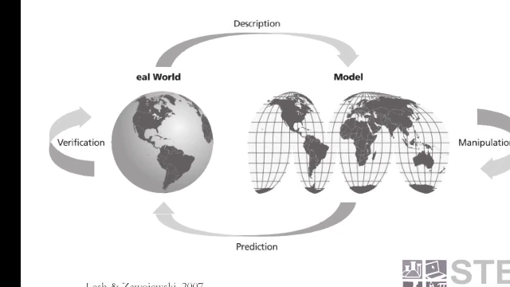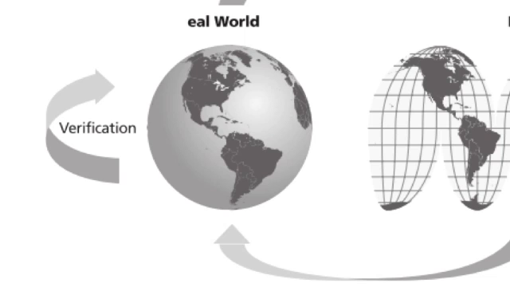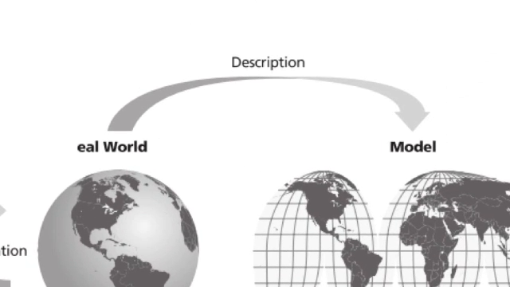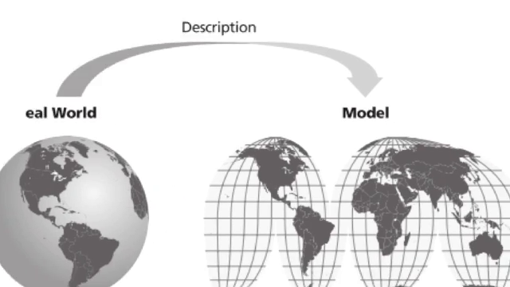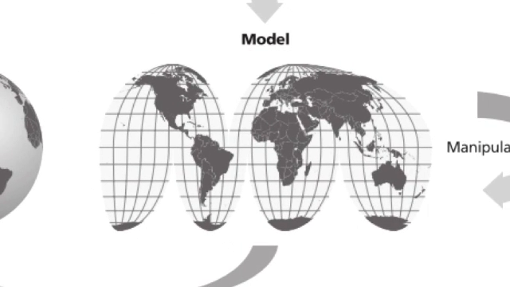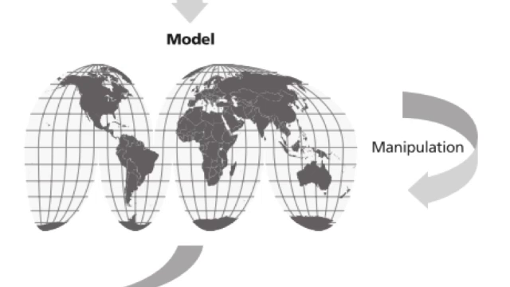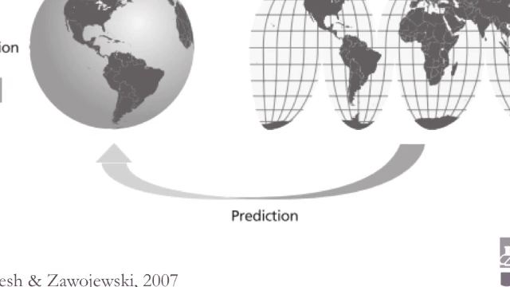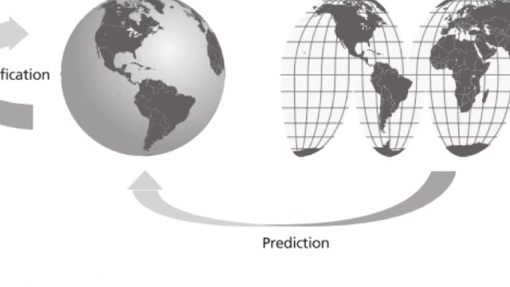The modeling cycle starts with the real world. Once we see a real world problem, then we have to come up with some sort of description of that, and that's describing it mathematically. That's the key point, is being able to take the real world and come up with some sort of mathematical description. That mathematical description is a model. Then once we have the model, we manipulate the model for whatever purpose we have, whether we want to make predictions or look for patterns. We manipulate the model, we change the model, and then we come up with some prediction. And we test that prediction back against the real world. That's the verification stage.